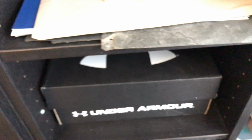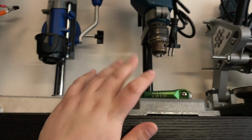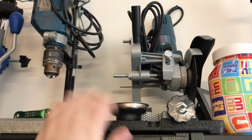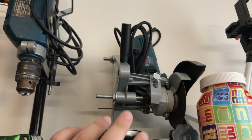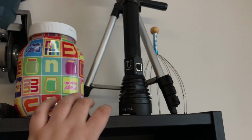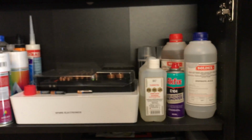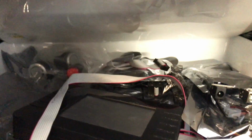In this shoebox I have all of my cable sleeving supplies and some random stuff here as well. Here I have my soldering third hand, a stand for my Dremel drill, table drill, I think that's what you call it, and an adapter for an angle grinder to a chop saw, and the tripod that I usually use for recording the videos, along with a torch there that I sometimes use for lighting purposes. Here I usually keep all of my liquid stuff, as you can see, plus some batteries and some electronics.